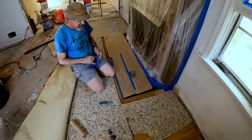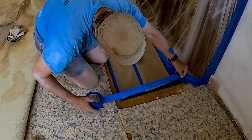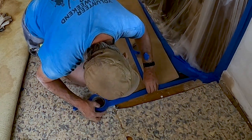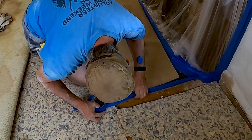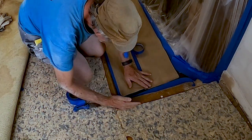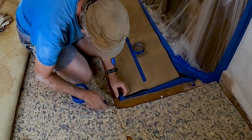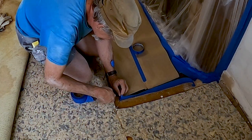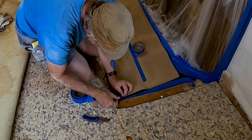Back to the 2 inch, sticking that right to the face of that tile. The corner, yeah, nice cut. I think I need a fresh blade.